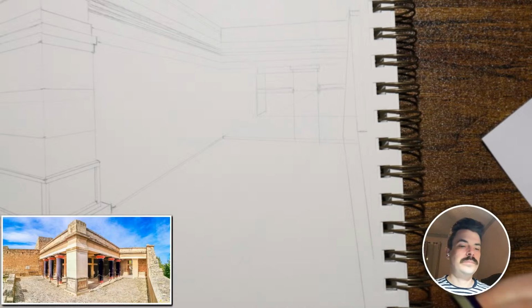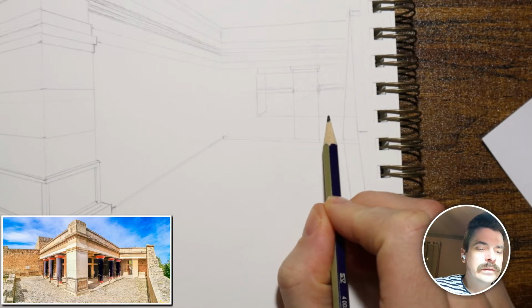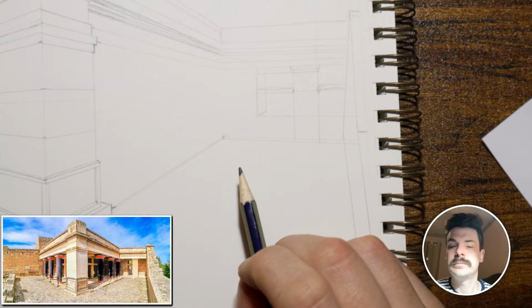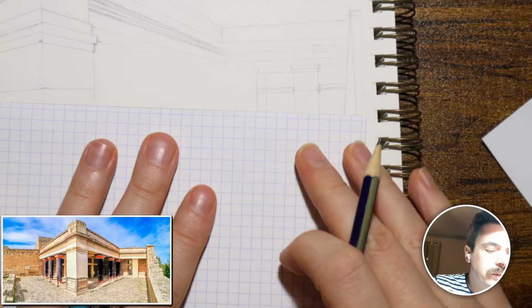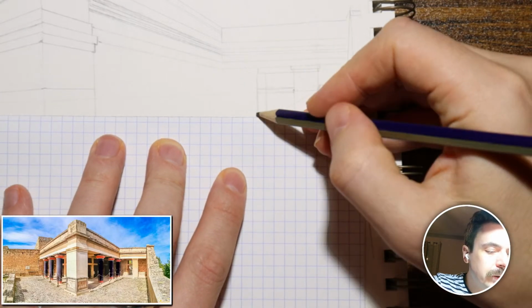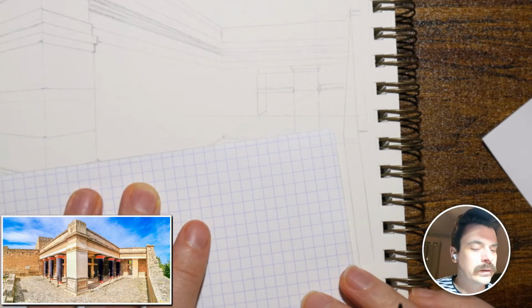Okay, but yeah, we basically have this interior part all filled in. There's a wall that goes across. We could draw that in a little bit. It doesn't really matter though, because that area is going to get dark. And then there's going to be a column there as well.